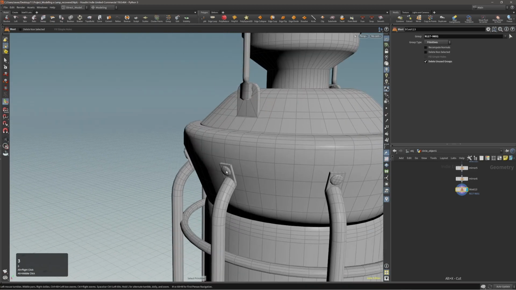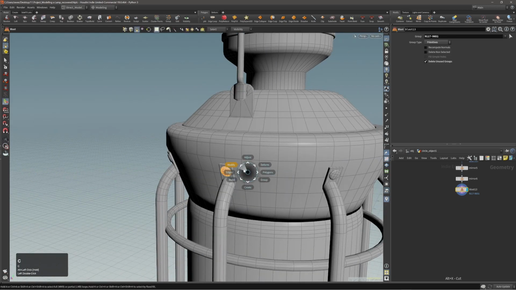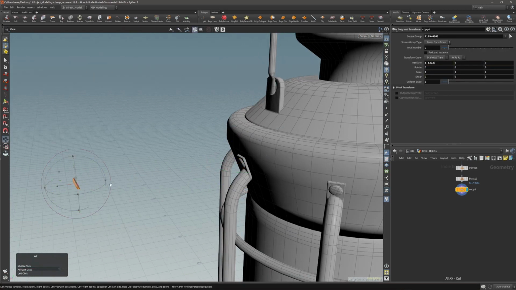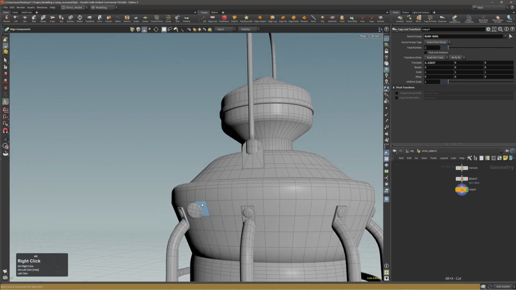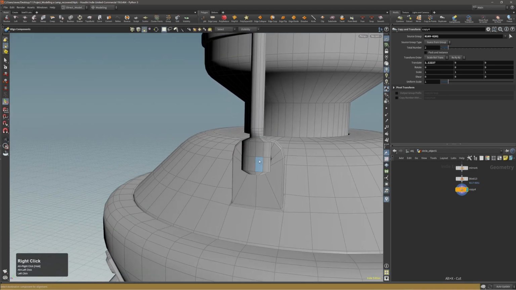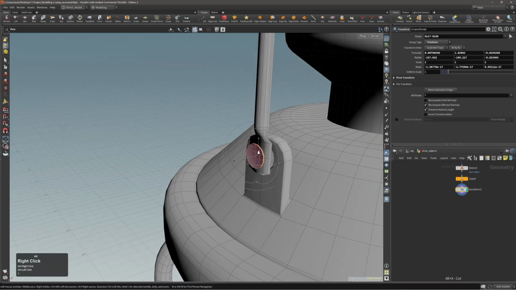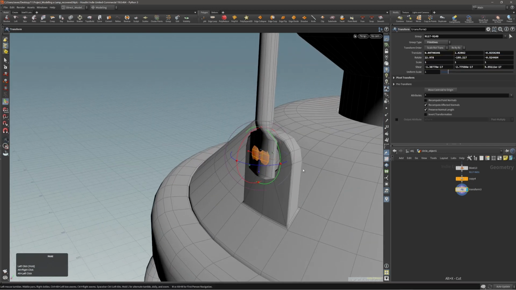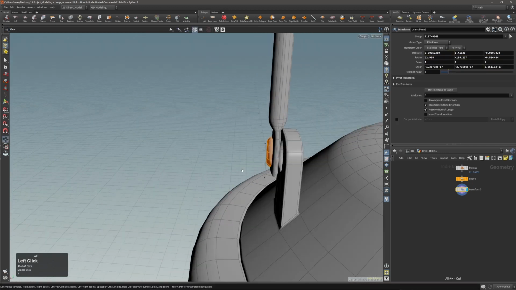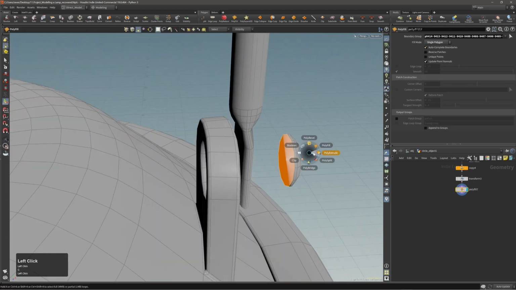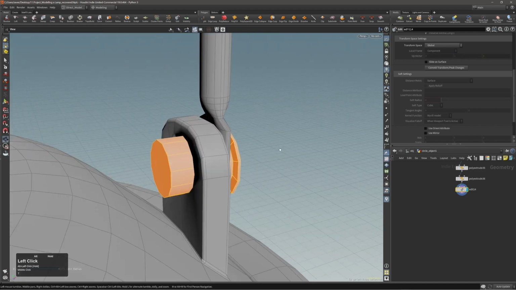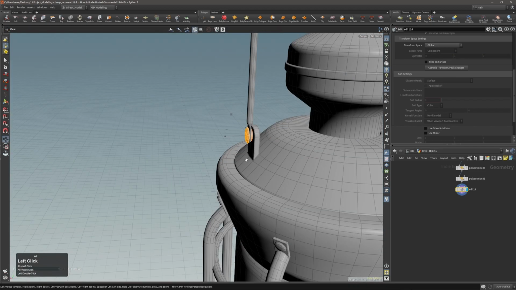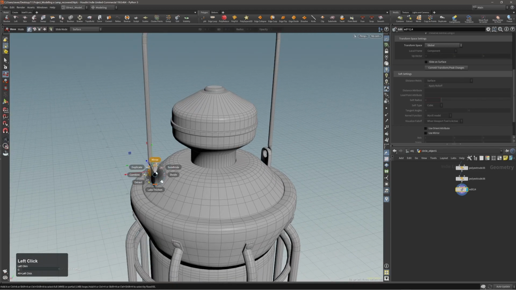But let's use duplicate here. And let's align component to this point, reverse. And let's just leave it there. Mirror.